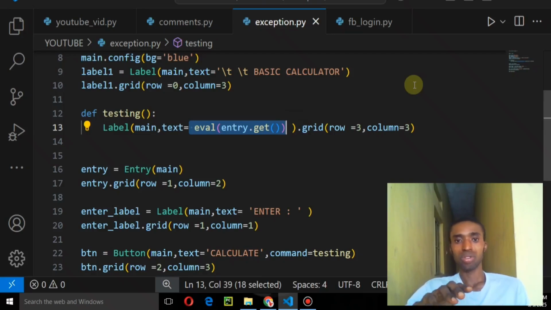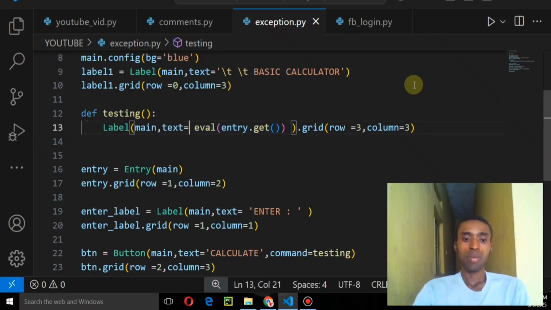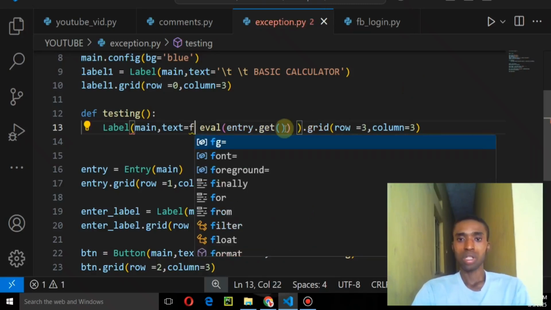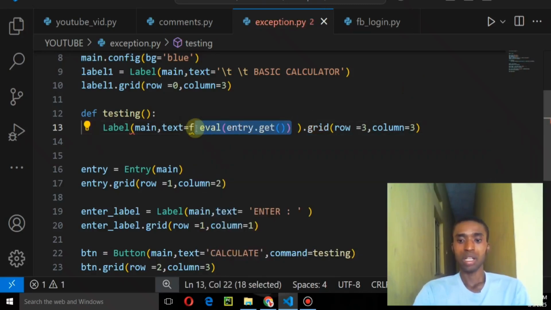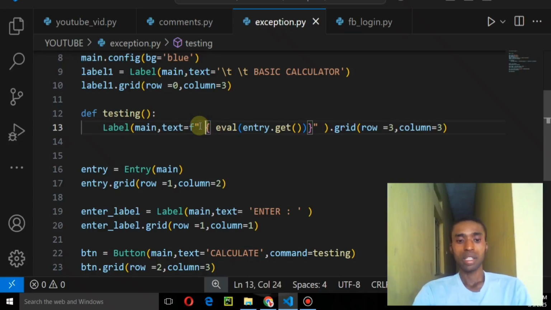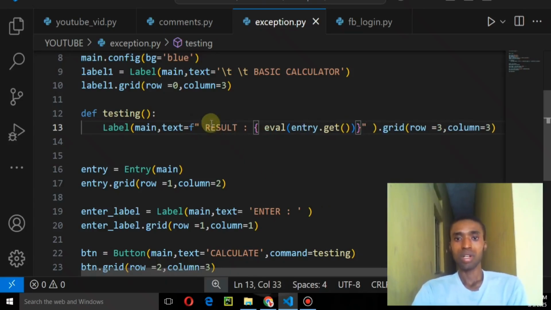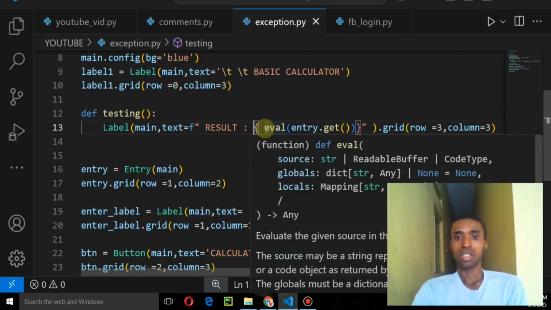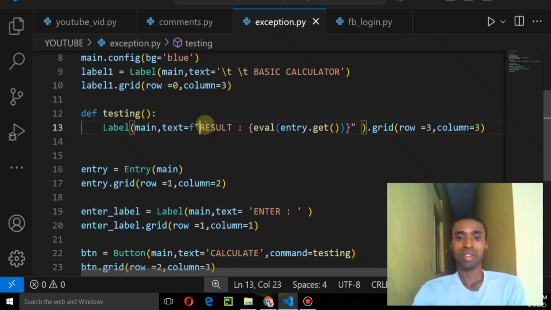So I want us to also write something like "result is", which will make it look a little bit better. So I can come here and make an f-string. I've talked about what an f-string is, so not much on that. So I can come here and say result. I put this to signify that I want the result. So what's going to happen? We are going to get kind of a text. It's going to say result is going to be this value that we wrote here.